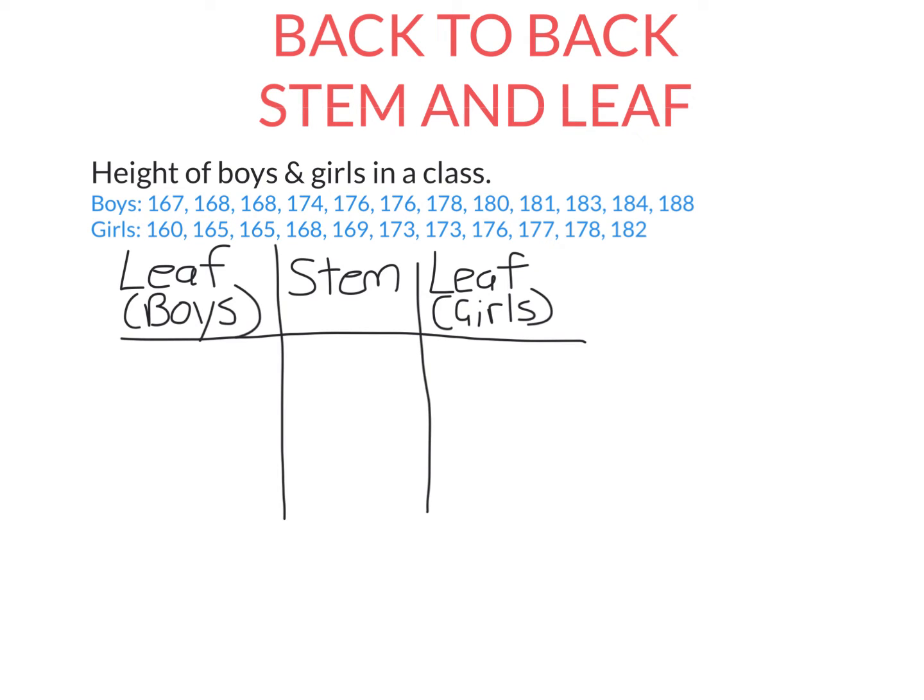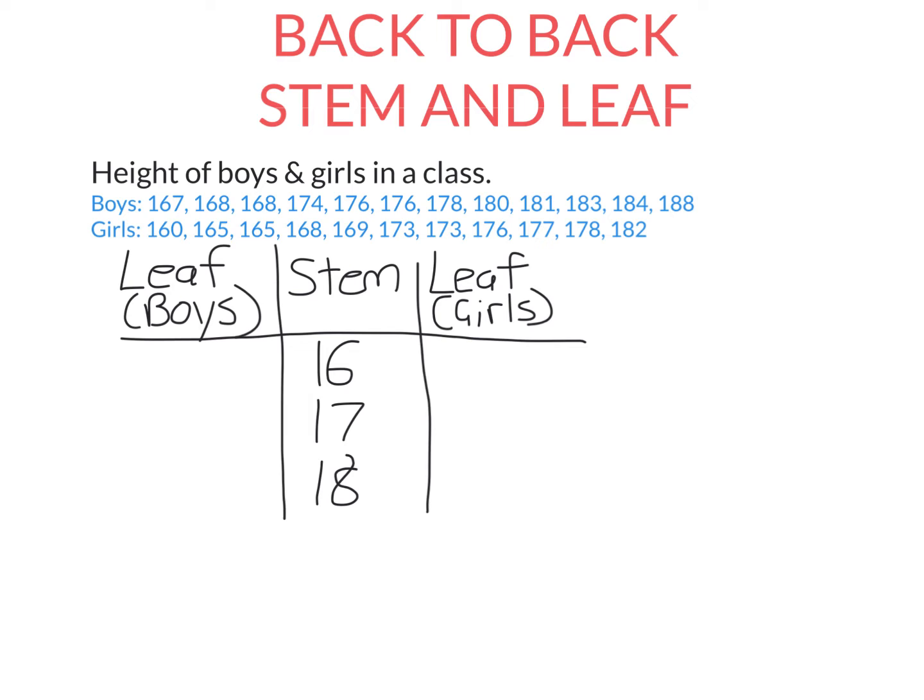You're probably familiar with a normal stem and leaf plot. For a back-to-back stem and leaf plot, you have two leaves for each group and they're on either sides of the stem. The stem is usually, but not always, the number of tens. Here for our heights, they go from the 160s to the 180s. So we have three groups here, all the 160s, 170s, 180s.